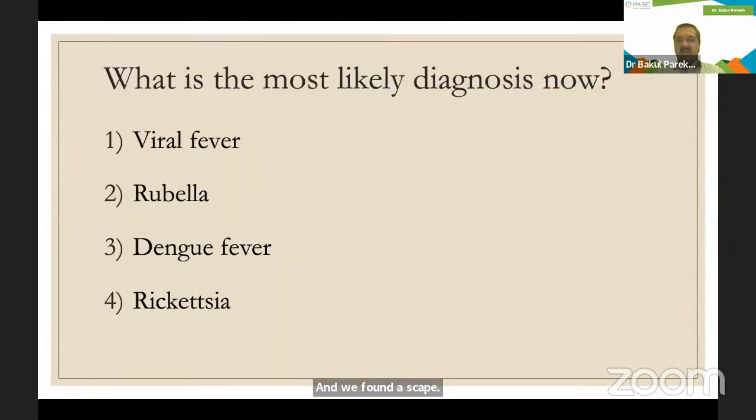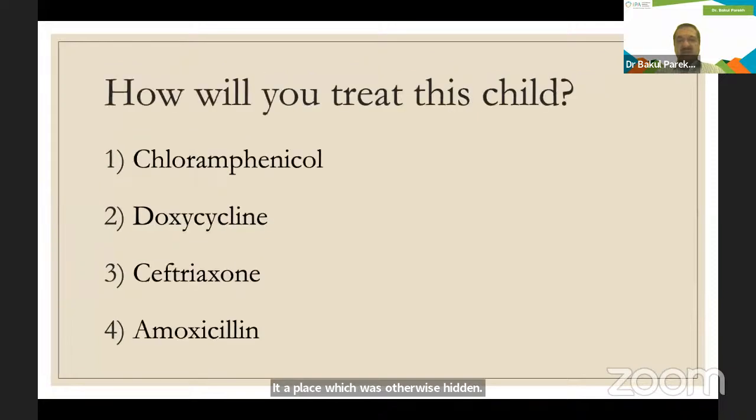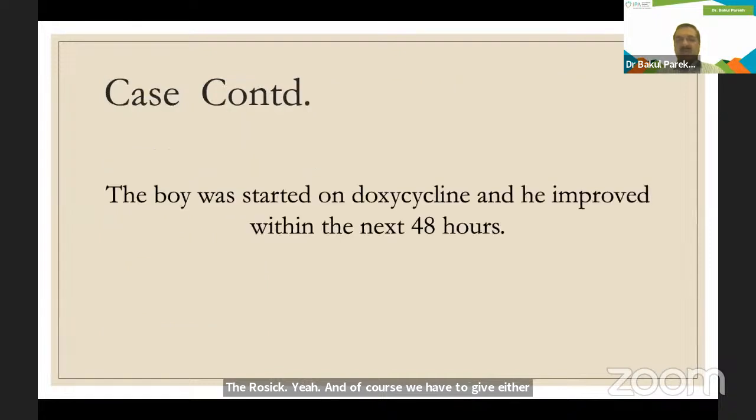And then the diagnosis was confirmed. There was rickettsia, and of course we have to give either doxy or chloramphenicol. We prefer doxy over anything else, and you get a tremendous, fantastic response within the next 40 hours. Many times we use a therapeutic trial to confirm the diagnosis when the rash continues further.